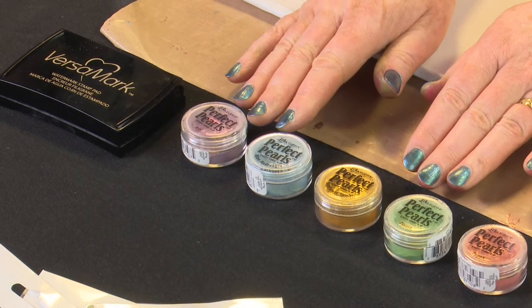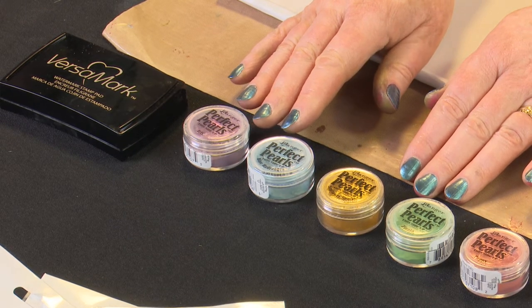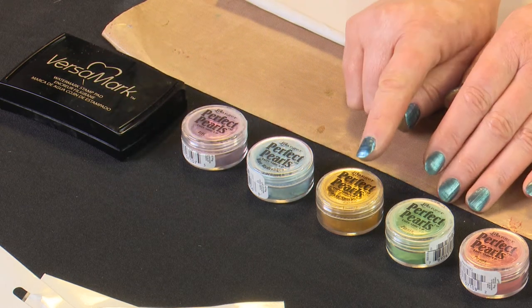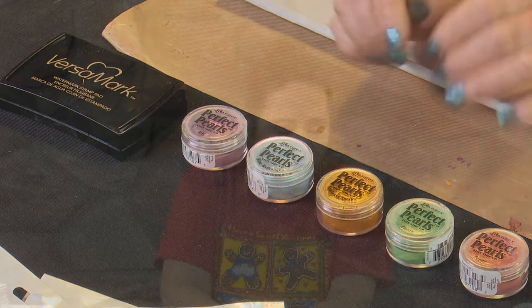The colours I'm using are the ones that we packaged together as a soft colours or pastel colours set. So we've got the newer colours of Iris, Zinnia, Blue Hydrangea, Poppy, and I've teamed that with a bit of the Sunflower Sparkle. Haven't decided yet if I'm actually going to use Sunflower Sparkle on this card or not, because it is a bold gold. We'll see how we go.